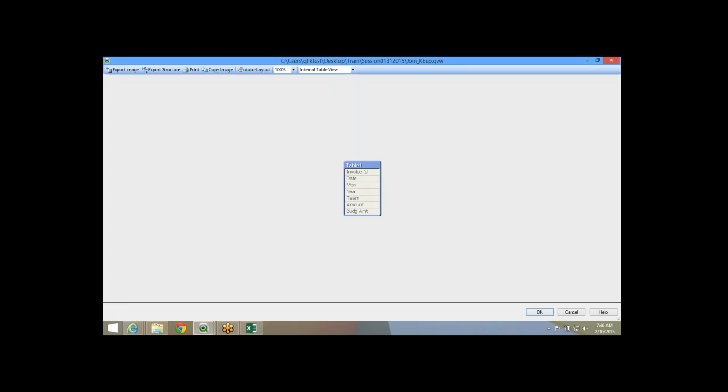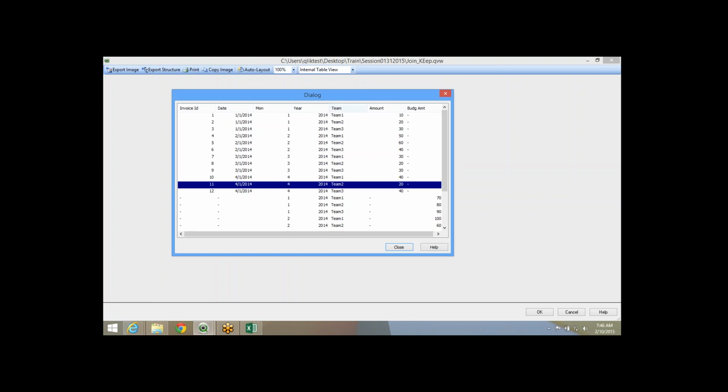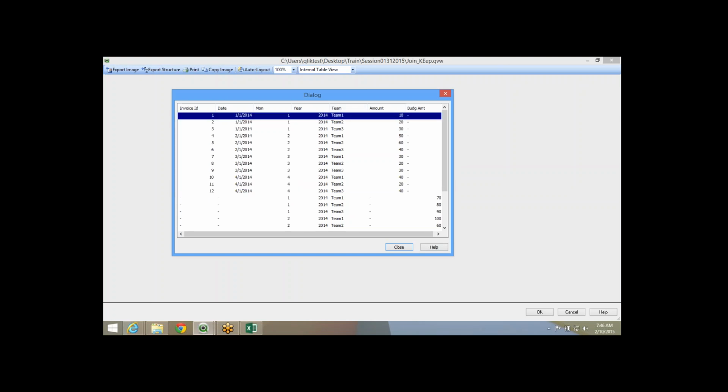Now, in this example, it might not seem relevant to you. Imagine if you have hundreds of attributes around this. You can link the attribute to team, and team will work for both facts, the budget and the actuals, because team is the same column. In modeling also, you link the attribute to team, you link the attribute to year, month. Maybe if you have a couple of other columns over here, you might have location, region, cost accounts, cost centers, anything.